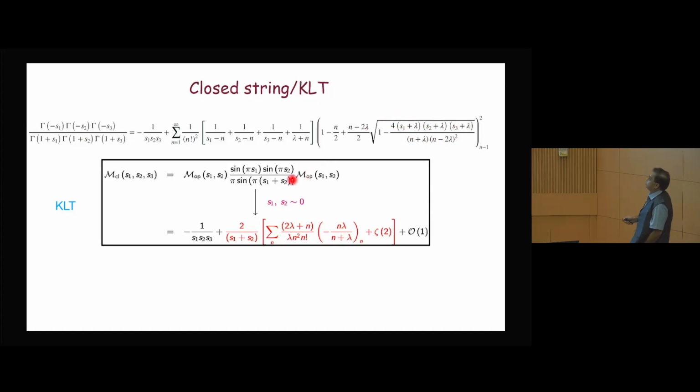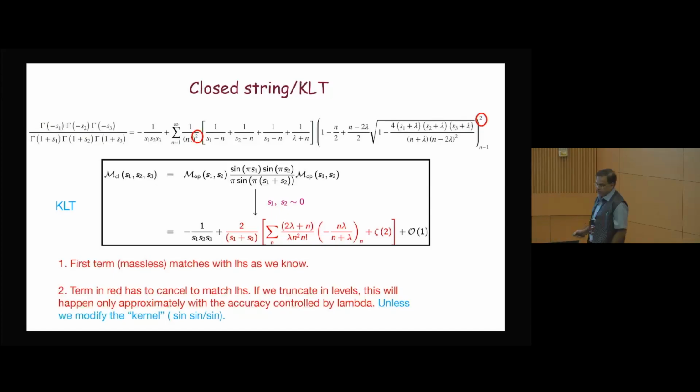And what you can do is subject it to a level truncation. So you can truncate the level, and you can ask what happens to this expected KLT condition. And this is where, had you summed over all modes, you would get a new representation for zeta 2. So this actually is zeta 2 if you sum over all modes. And so this also has the flavor of doubling up. So there are the square factors here that you might have anticipated.